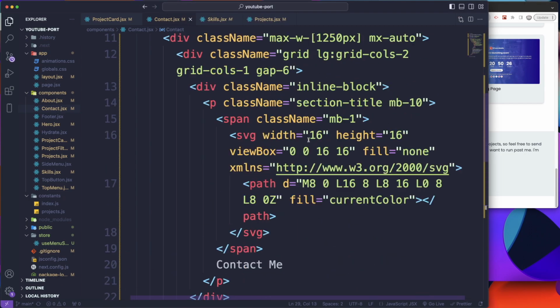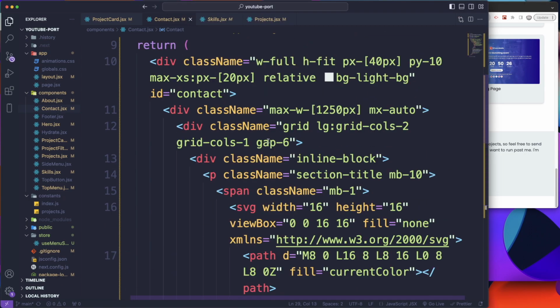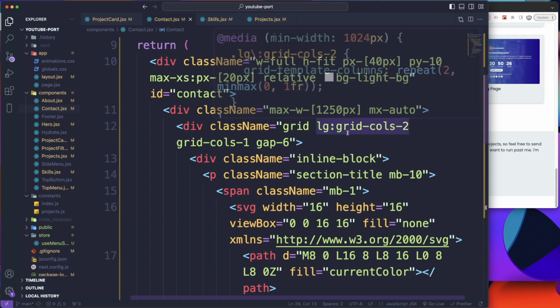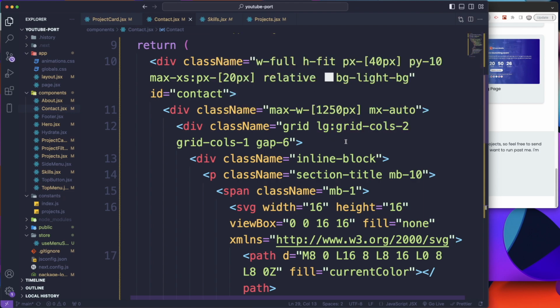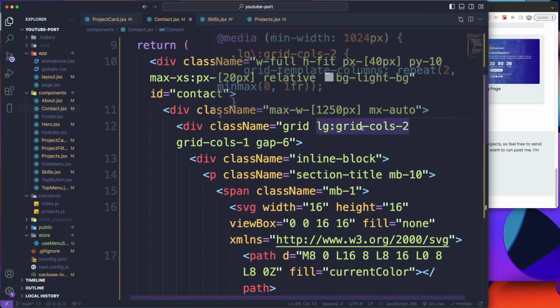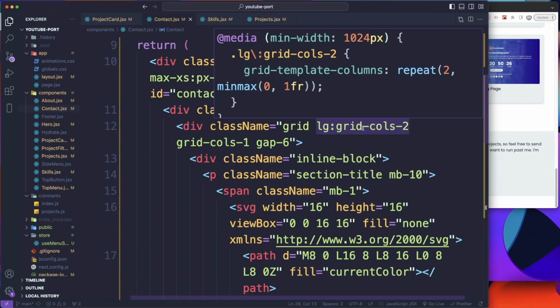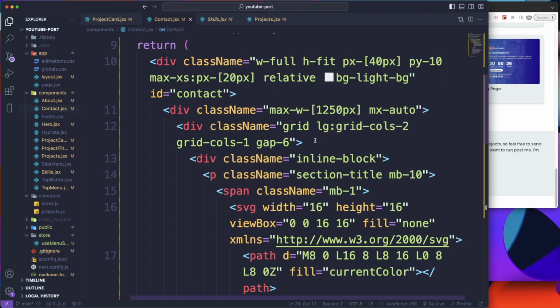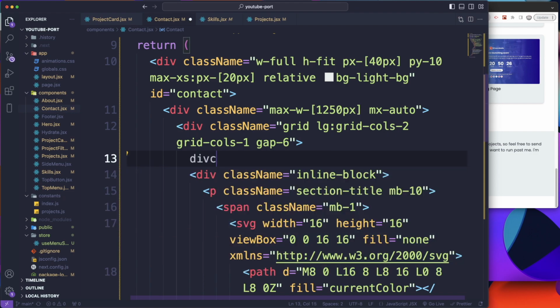All right, something's up here. I don't think this is grid cols, grid, large screens, grid cols 2. All right, maybe I should add a div, because since this is the left side, maybe we should wrap this inside of a div.